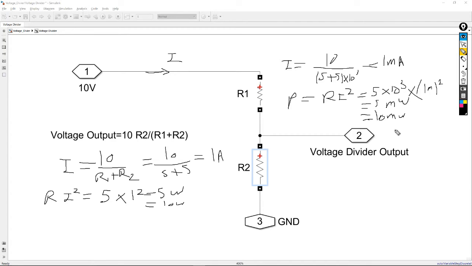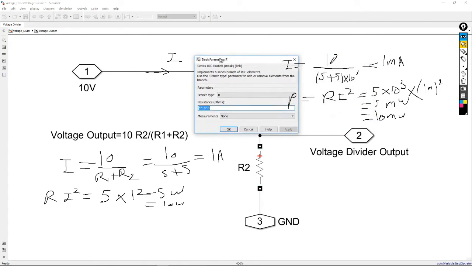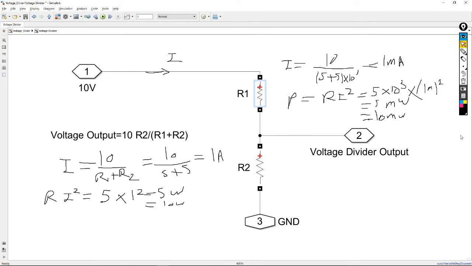It is 1,000 times less power loss compared to before, which means in this case we can actually manage the thermal issues, and you can also reduce this further if you use resistors in the range of mega ohms, right? However, the problem is that if you use higher value resistors, the amount of output current that you get out of your voltage divider is going to be limited, right?